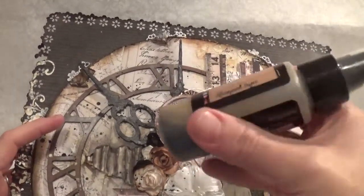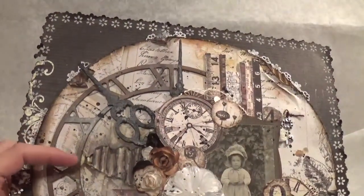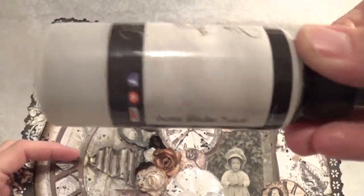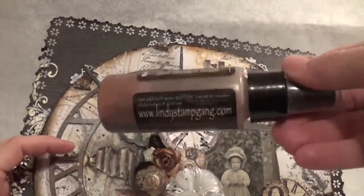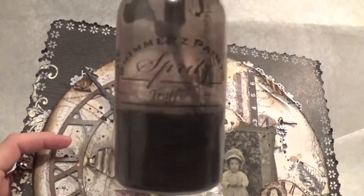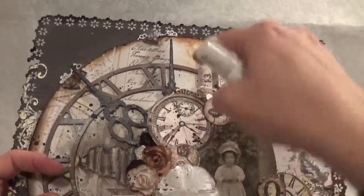Let me tell you the sprays I used. First I sprayed in this area — I sprayed the Steampunk Sophia, the Lindy's. Then I went over the edges with the distress ink. Then I used some of this Cream Brûlée cream, which was really light — just more of a shimmer — and I couldn't get the sprayer to work because it's almost gone, so it pretty much just shimmered it up. Then I used a little bit of the Dark Chocolate Truffle. At the end, when everything was done, I sprayed some of this Truffle from Shimmer's Paints, and that's what this color right here is.